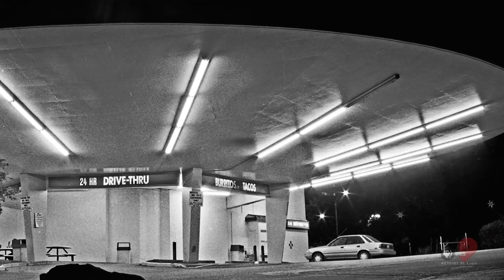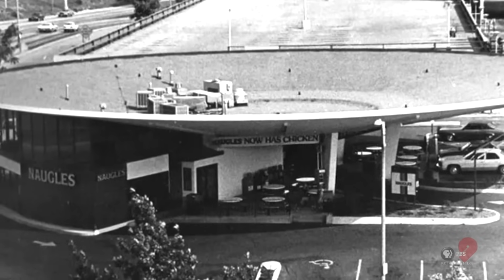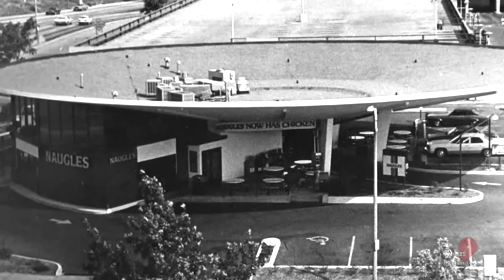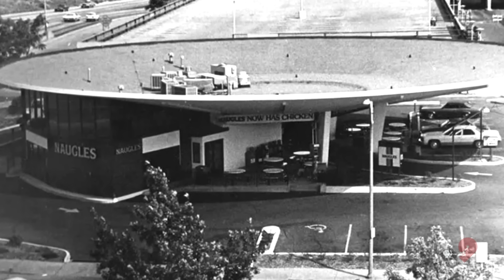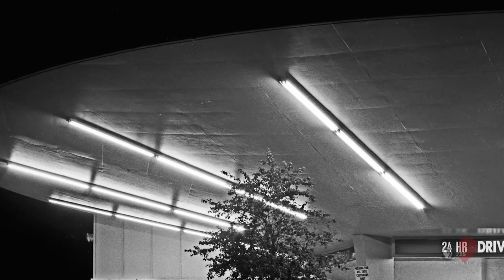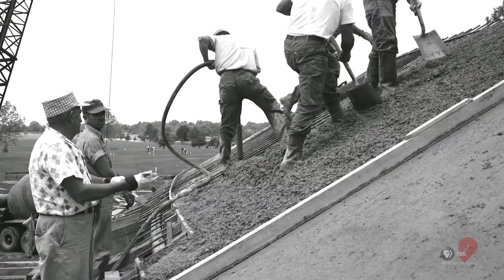Whether you stopped there for gas in the 60s, late-night tacos in the 90s, or a coffee yesterday, Henry's Flying Saucer Building immediately brings to mind the Jetsons, which is to say, the future. The overhang, a hyperbolic paraboloid made of thin shell concrete, is held in place by beams that are based at angled piers in the building's center.